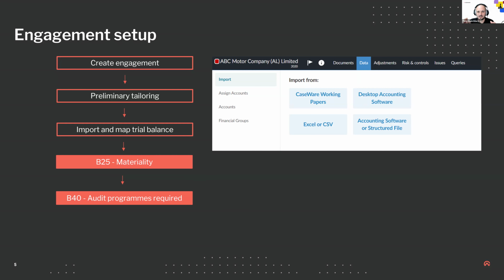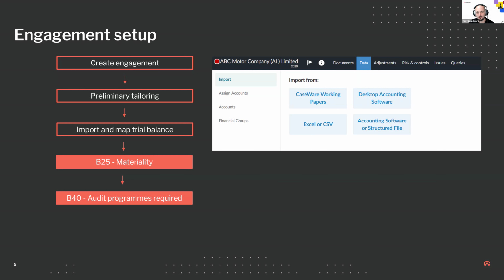However, if that's something that's going to be of interest to you, we will put a link to the CloudBridge material that's held on our help site, so you can follow up and get a bit more, gain some efficiencies from transferring data from your desktop into the cloud. It's brilliant if you're just using Audit. Transfer the data from a desktop audit to a cloud audit, off you go.